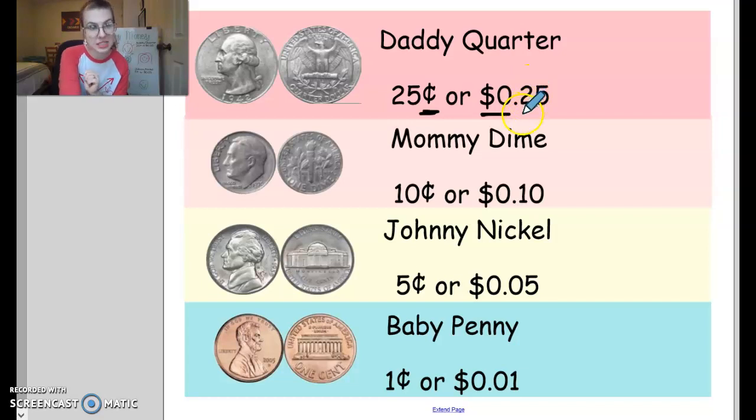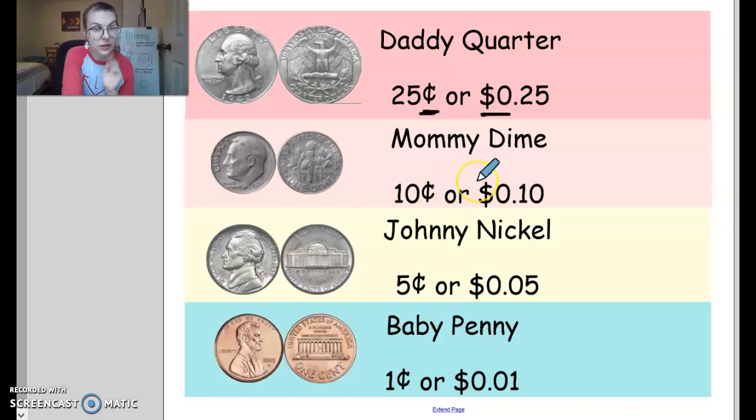He's got Mommy Dime. Mommy Dime's dainty and she's sweet, and you can see that she's much smaller than some of the other coins, but don't let that fool you. Mommy Dime might be small, but she is worth 10 cents, and you can see that with the cent symbol and the dollar symbol.